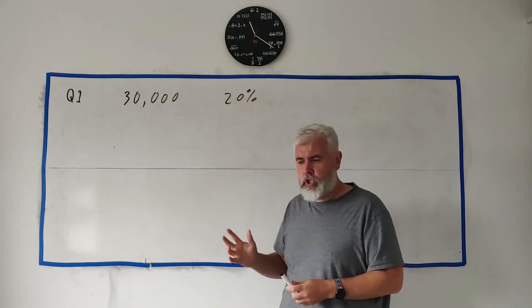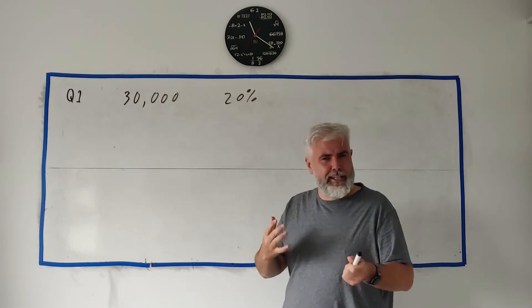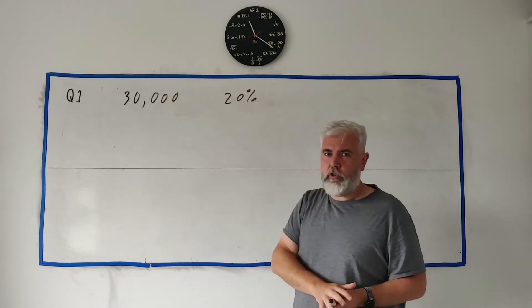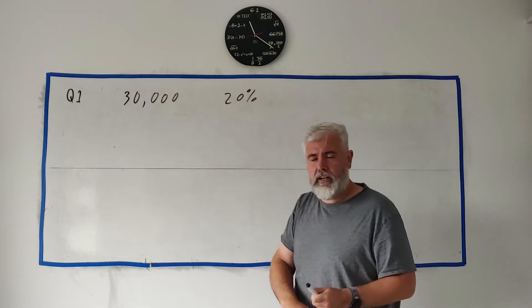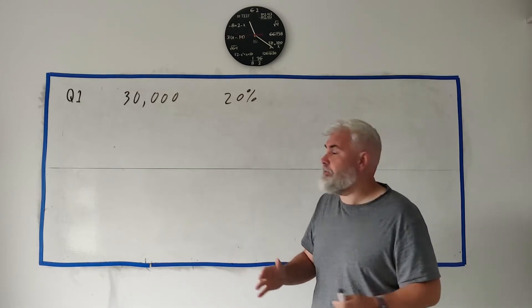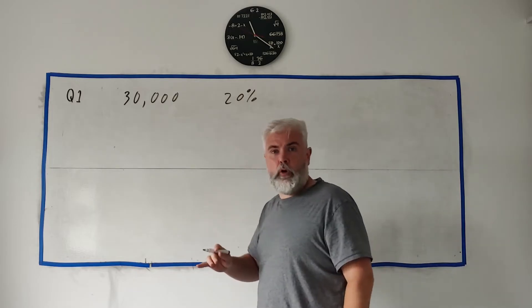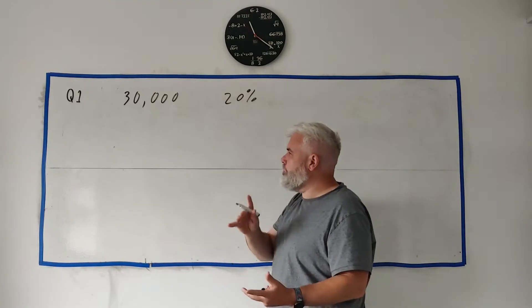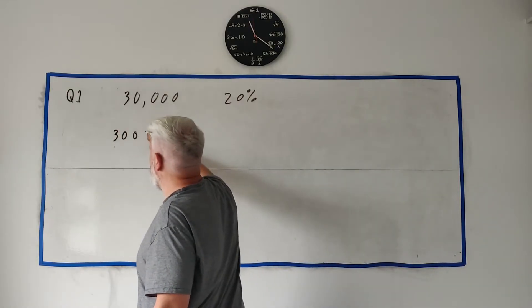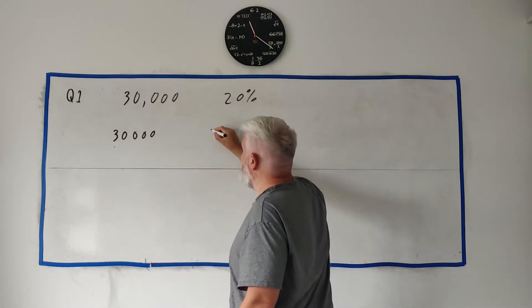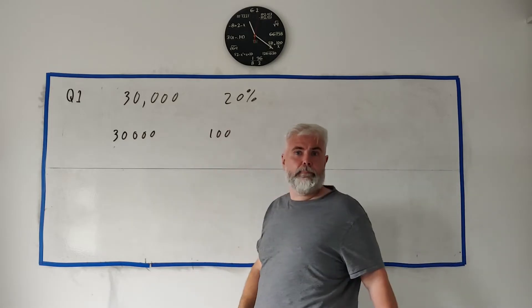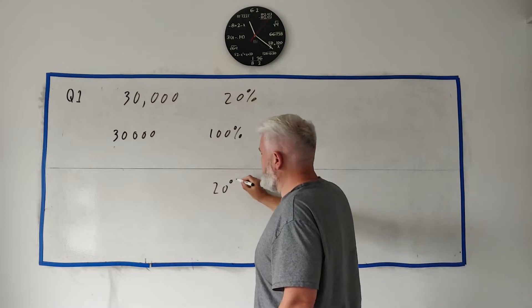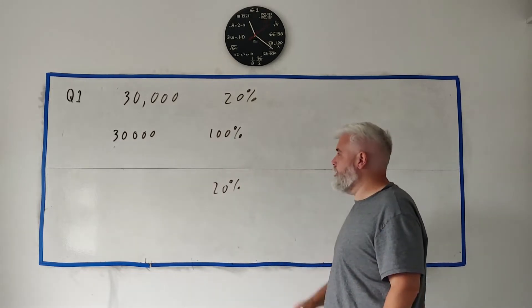Now there's a couple of ways I'm going to do this but we're dealing with percentages and I always do percentages really slowly. If you're able to do them fast on your calculator you can probably skip this video entirely. What you're looking for is 20% off so there's two things you could look for.